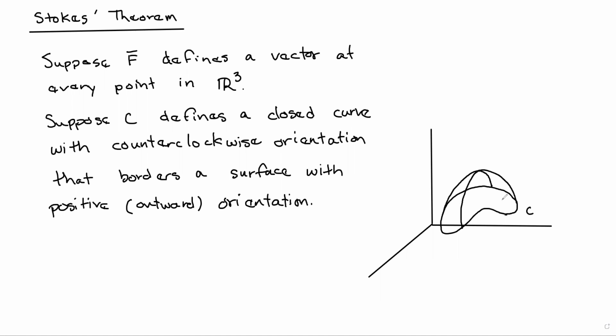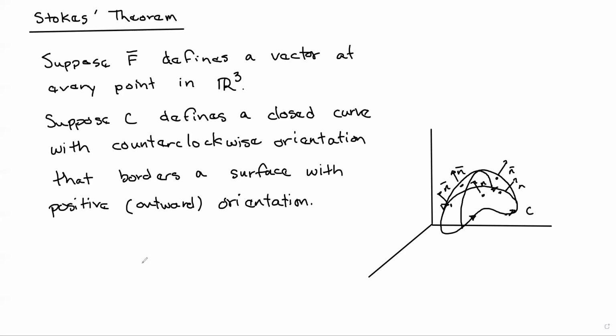The way to represent that on here is I'm going to put little normal vectors. It just means we have upward pointing normal vectors. Then to show the counterclockwise orientation, we can put little arrows on the curve. And it's counterclockwise when viewed from above. So if you were looking straight down on it, you would see a counterclockwise rotation. And we've got these upward pointing normal vectors.